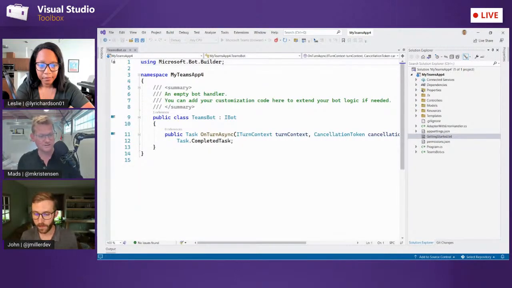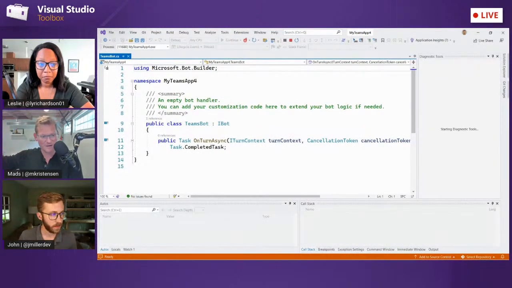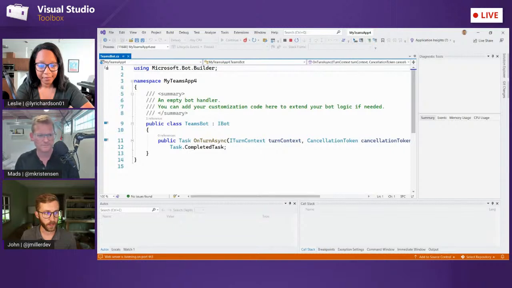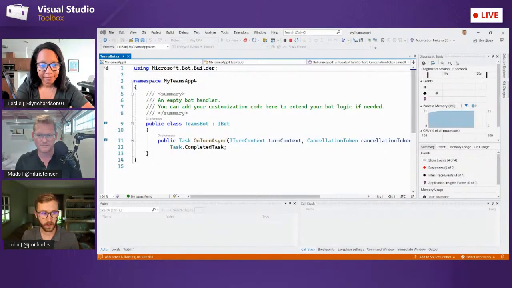John, this looks like just an ASP.NET website project, and you are even debugging in the browser, and it seems like a very familiar workflow for web developers. Yeah, exactly right. That's what we're trying to do. We're trying to build on what exists, we're not trying to introduce too many new things here. There's already a lot to learn with the platform, so we're trying to keep it as simple as possible. So we're just reusing a lot of the .NET technologies you're already familiar with. So yeah, if it ain't broke.